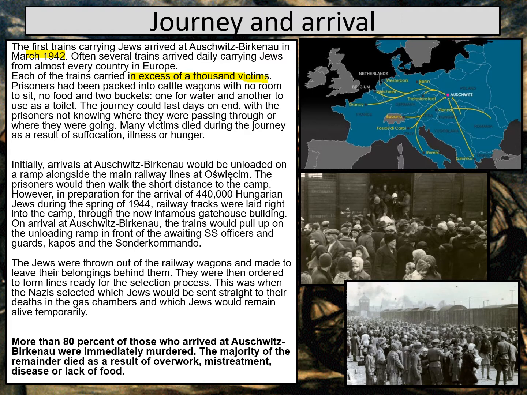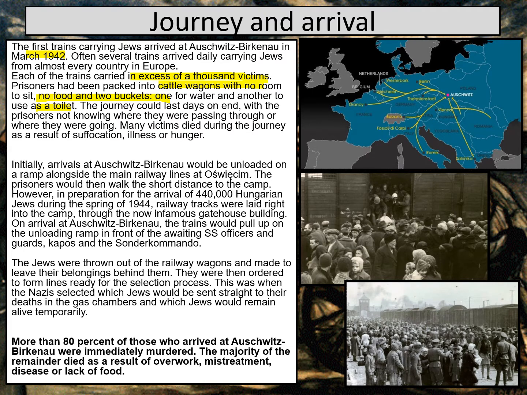Now, these people aren't coming from their homes, remember. The majority of them have already been rounded up and put into ghettos, places like the Warsaw Ghetto that we studied last lesson. They were packed into these cattle wagons with no room to sit, no food, and often only 2 buckets, one that had a very limited amount of water and another to use as a toilet. Now imagine that for weeks on end potentially, or certainly at least days, being in these terrible conditions of no windows, no ability for any privacy to go to the toilet. It would have been absolutely horrendous for those people, and I can't even begin to imagine the experience, the smell, the fear that they would have been feeling.